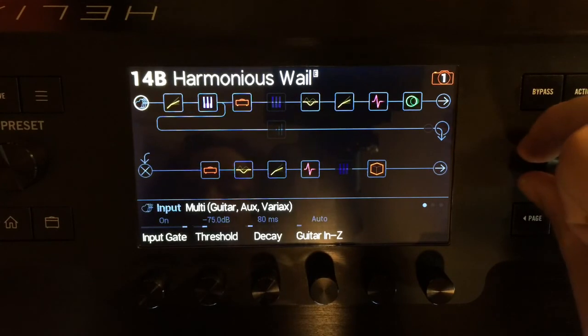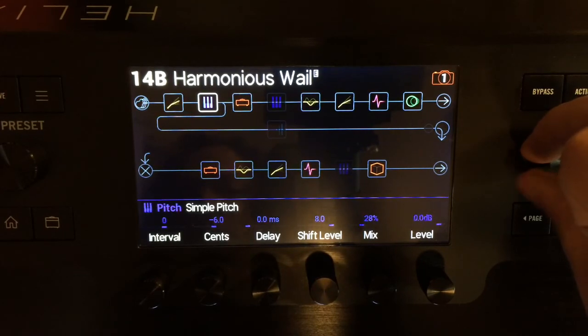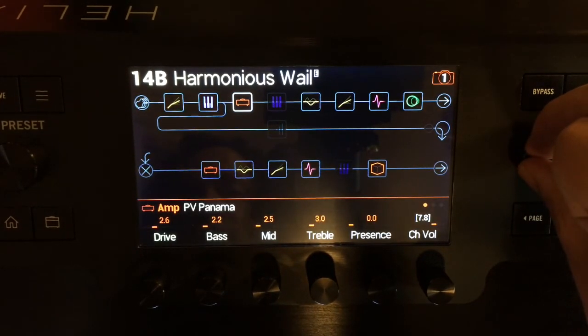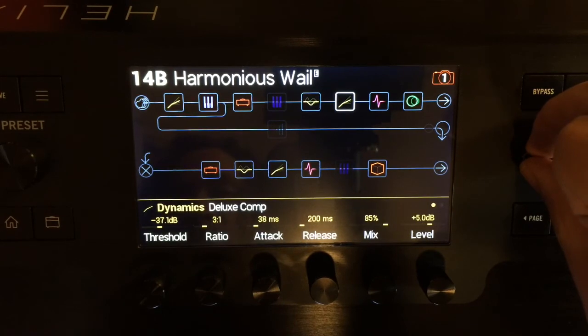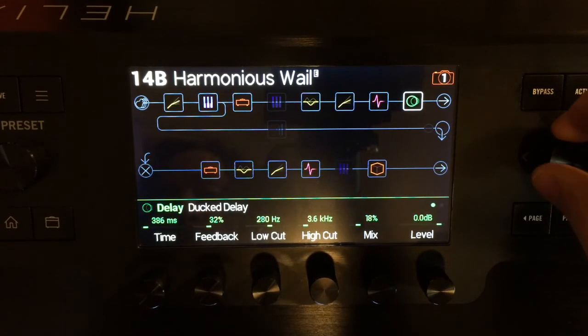I have some gate. The first compressor, I'm using the LA Studio Comp 3 times. And a simple pitch to start her off. PV Panama. There's one of the first harmonizers. Some EQ. Another compressor. There's one Deluxe Comp in here as well. Marshall 1960V 3A, that's a 3 Sigma IR, and some delay.